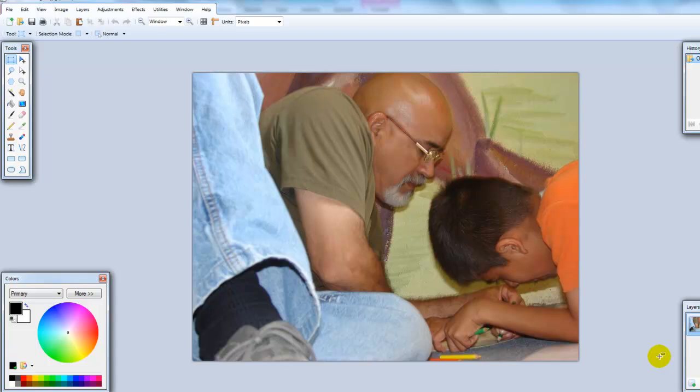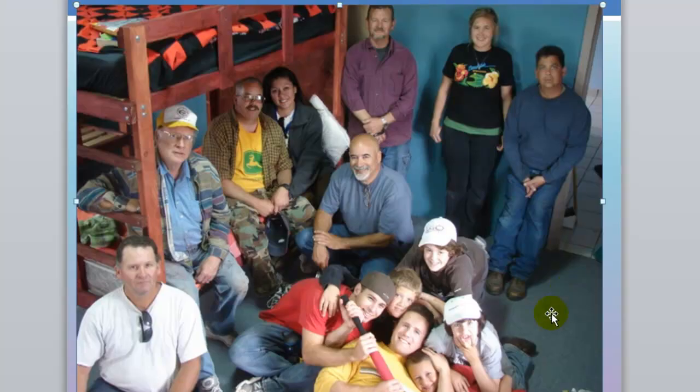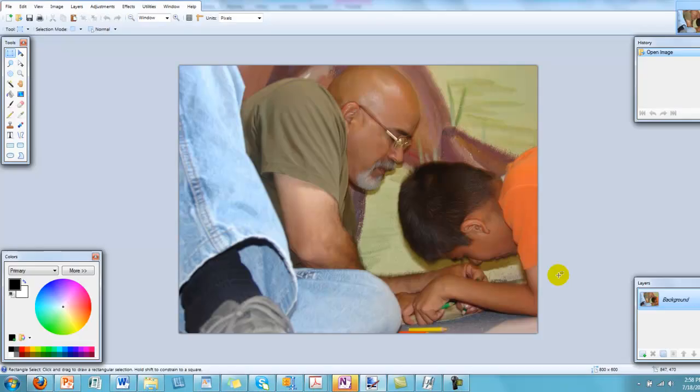Again, the individual previously, let's go back to that, just a quick look at, was just somebody sitting there in this large group photo. But here we have the same gentleman actually coloring with one of the children from the orphanage. Now the only problem is you've got somebody's foot right here in the photo, which just looks kind of weird. And again, it's just a distraction, just like you would edit out words. Let's go ahead and edit that out.